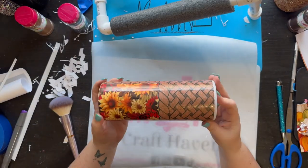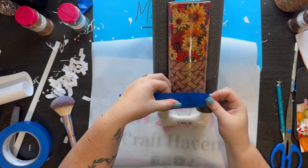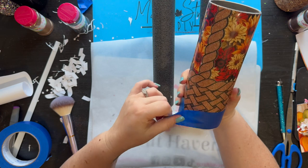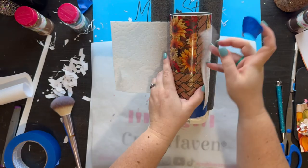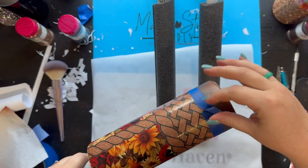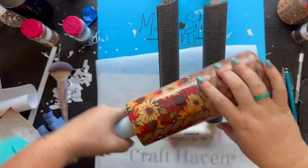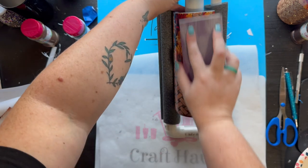I'm going to flip over to show you the other one. That cup was what we did in our live where I used a prepped tumbler. This original one I did not use a prepped or painted tumbler — I just used a powder-coated tumbler. I tape off the bottom, tape a paper towel to it, and spray paint the bottom so I get a nice clean edge. My last layer usually has some mica powder in it so that last layer will be sparkly.